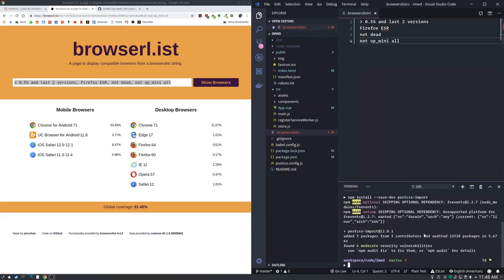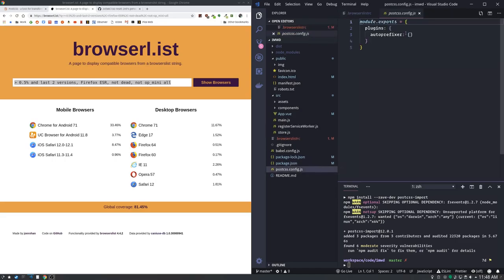Now we have that, we're going to have to go into the PostCSS config.js and tell it to use PostCSS import. Let's go import, and there's no particular options we need for that. All right, now we're using PostCSS import. If we didn't use this and we made CSS outside of our view components, we would have to import every single CSS file individually into our JavaScript. And no one's got time for that. So now it's going to be all handled for us.